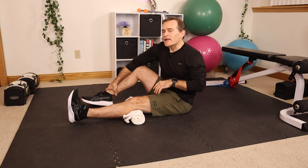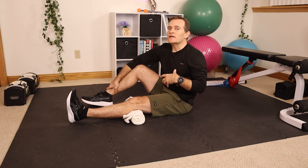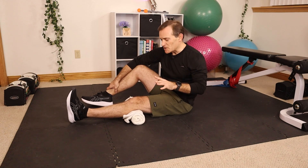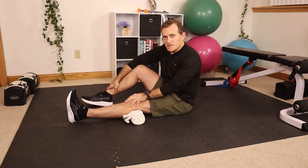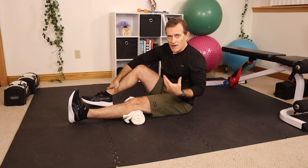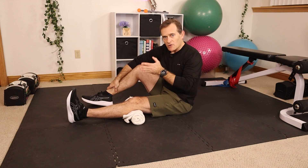Before I start on the exercises, let's talk about weight bearing. Weight bearing has to be restricted after a meniscus repair surgery, and that very much depends on precisely the type of repair that was done — so you do have to work with your surgeon and therapist on exactly what you need to do. But generally speaking, you're going to be in a brace locked straight when you put any weight on the leg, and you'll start out with about 25% of your body weight. That will progress a bit over time.